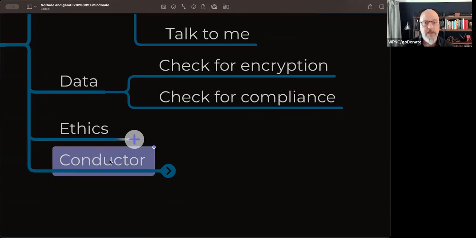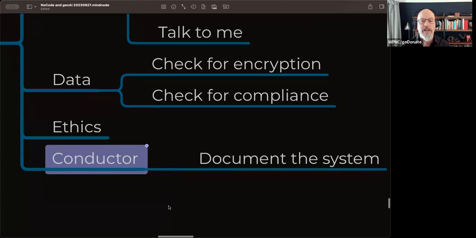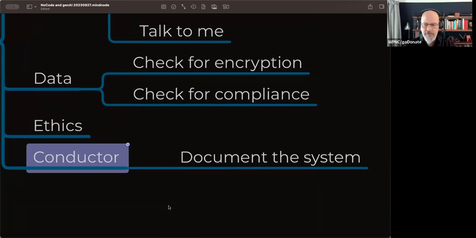Last thing really to note is that you need some kind of conductor for this. You don't want 47 different people across your organization, all creating different versions of the same tool, because things will get absolutely chaotic. Now, I would suggest if you have an IT department, that it's somebody in IT who is that conductor, because they will probably have a really good overview of all the different tools that you already have. You don't want to be duplicating functionality.